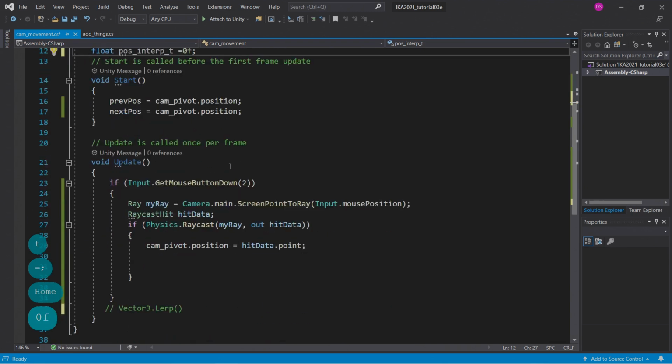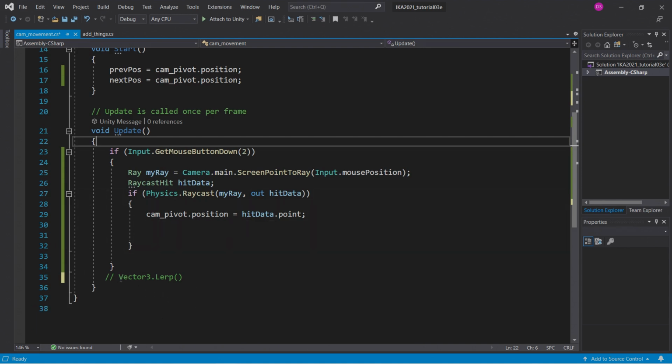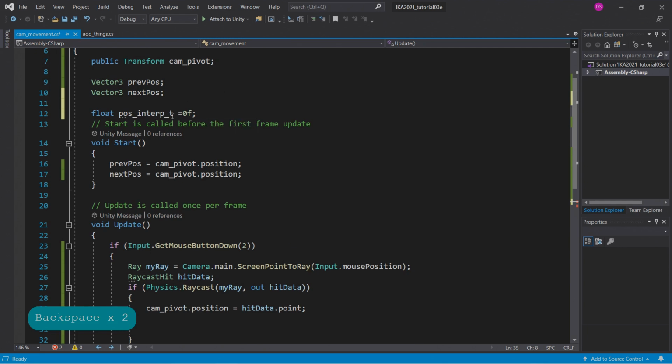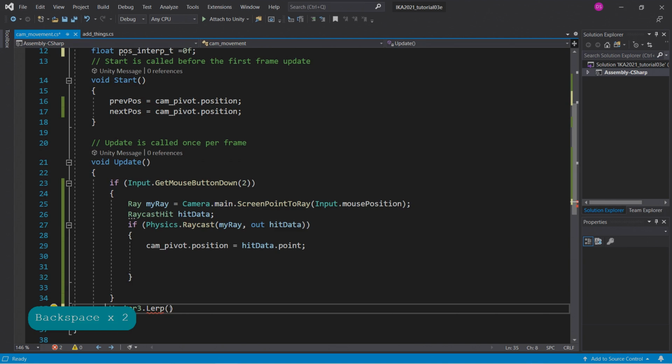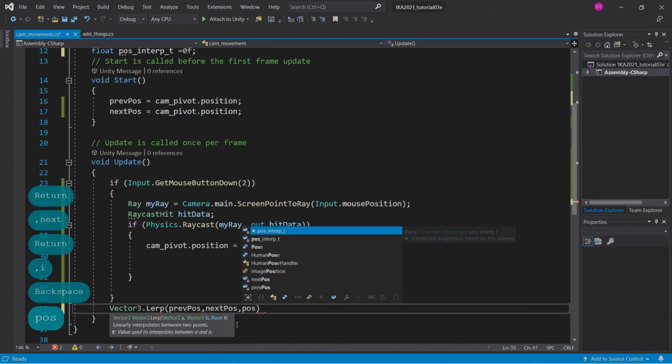Okay, so what we want to do in the update function, so all the time that the game is running, is to linearly interpolate between our previous position and the next position according to this number that we're going to change constantly. So I'm just going to say previous position to next position according to position interpolation time.